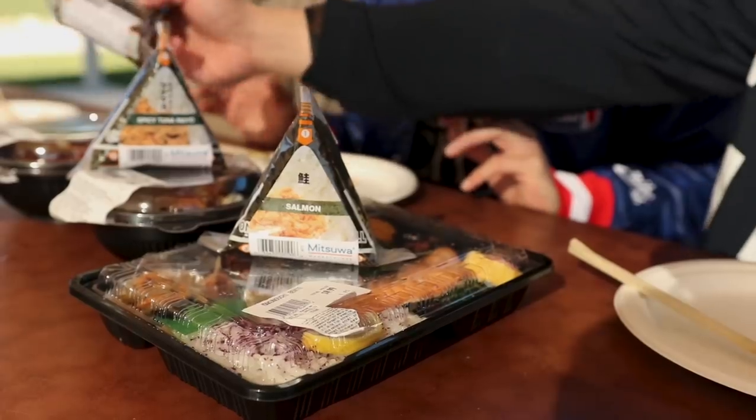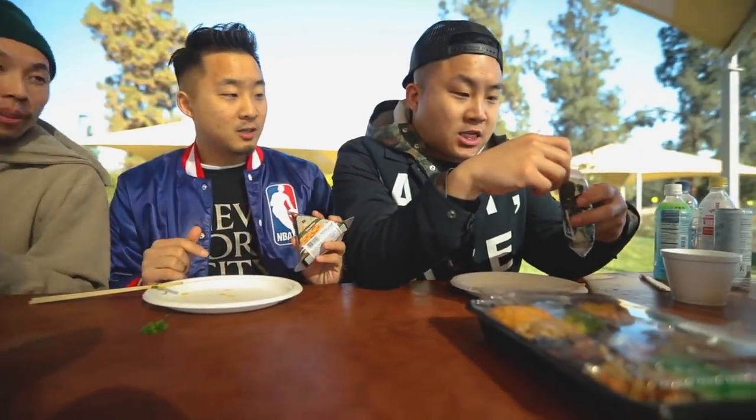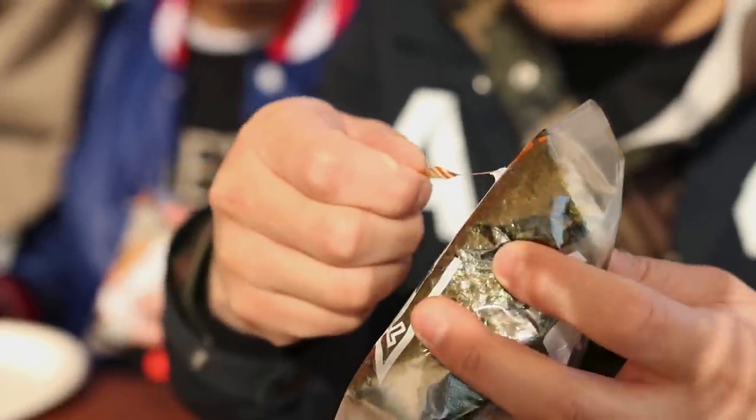If you really think about this, what is different about the ingredients in a bento or a bowl than the onigiri? It's the form. Onigiris are just wrapped with seaweed. Oh, don't peel it, bro. Oh, there is a process to the onigiri. Yeah, I always mess it up, though. Y'all got to teach me. Watch this. You do it first. Pull this tab. I've been messing this up.